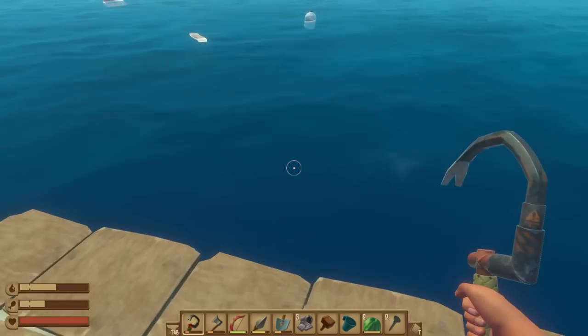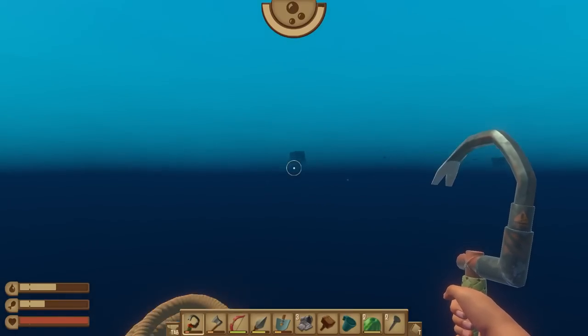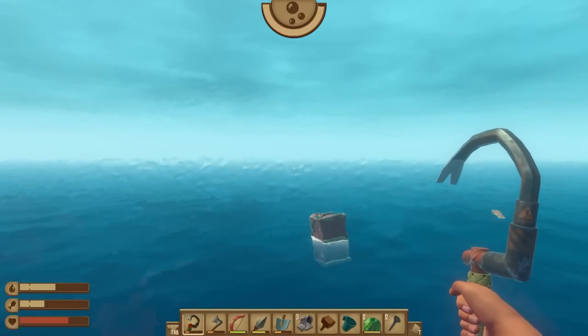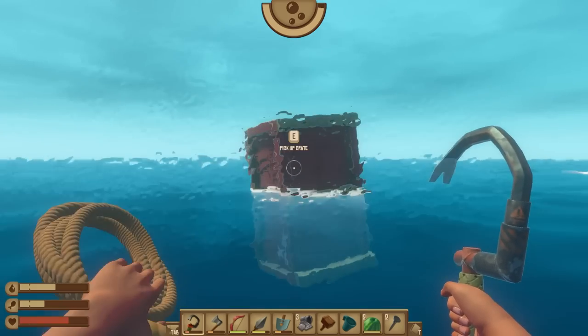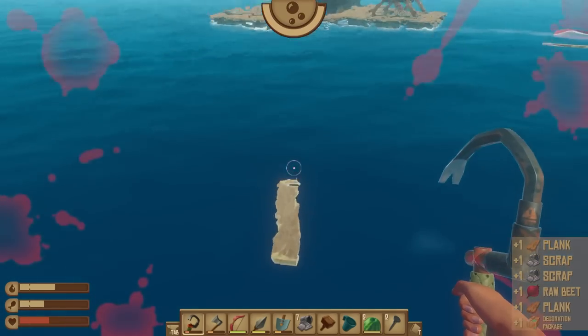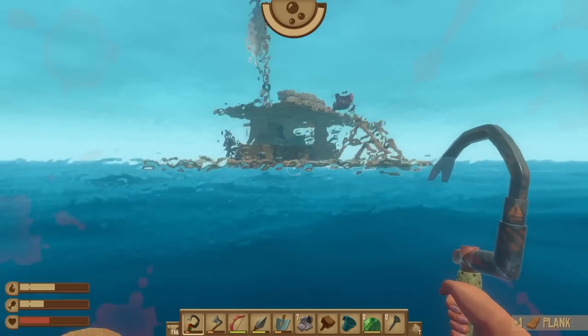Look at that. There's a crate way out there. I got to go for it. Did we have ore? I couldn't find any ore. Trap, plank, rope, and I need one bolt. We got any bolts left? I have bolts. Guys, I may die.